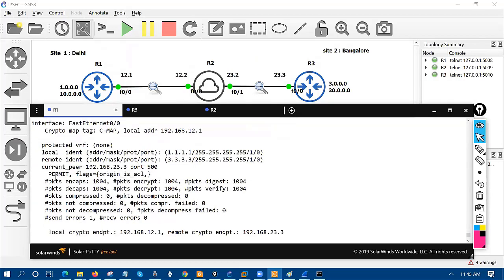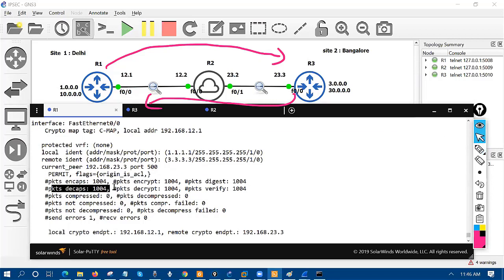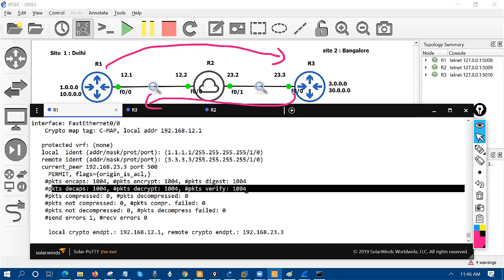Total. So this packet has been encapsulated, encrypted, or digested. And when the reply is coming, since I have sent the 1004 packets to this guy, when the reply comes to me, I need to perform the decapsulation, I need to perform the decryption, and I need to verify the digest value.